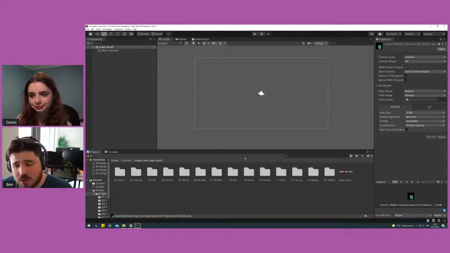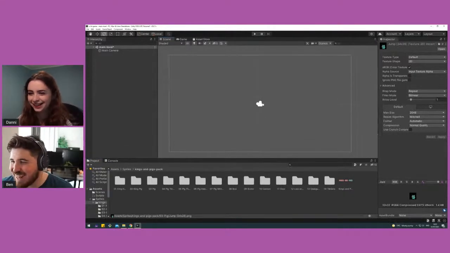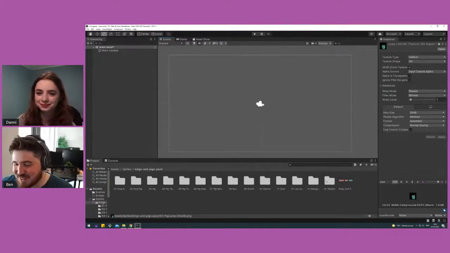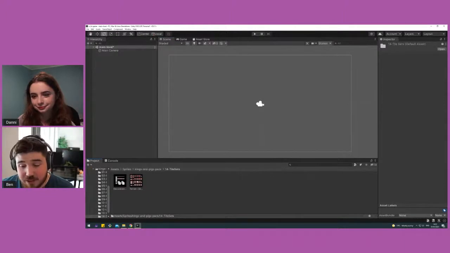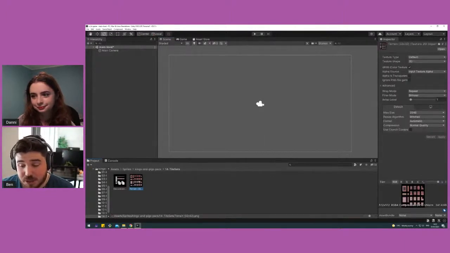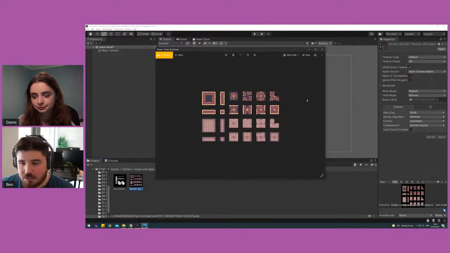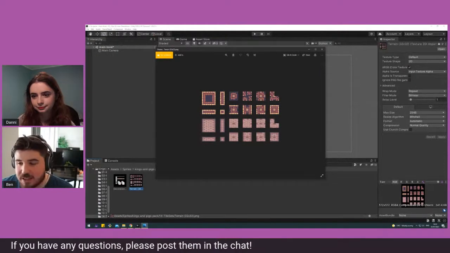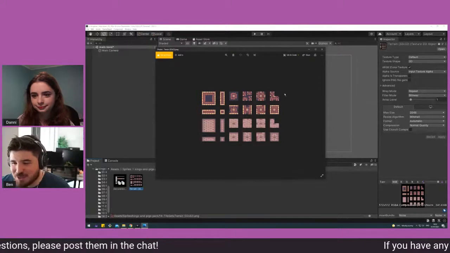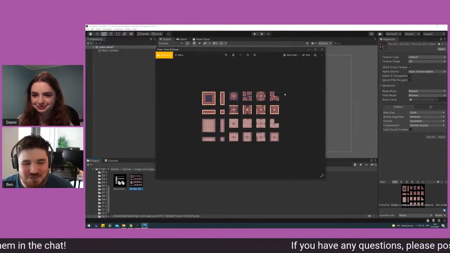What we are going to do today, we're not going to touch these sprites much, but we are going to look at the tile sets, because I did promise last time that we'd start building a level, and we will get onto that eventually. There's a folder here conveniently called tile sets, and if we go into that, you can see we have this image called terrain 32 by 32. If I double click this, it just opens up, and you can see it's just one image, and you might think, well, that's useless. Why is it in one image, and what's the point of that?